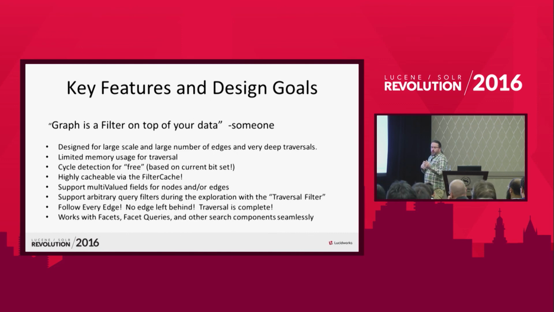Of course, a document can point to either one, or a node could point to one other node, or it could point to a list of nodes. So we wanted to make sure that multi-value fields could be supported on either the node ID or the edge ID. Just keep it as flexible as possible. And there are some other concepts too, where you might actually only want to traverse into another node if it has a particular characteristic, traverse only into another type. So with each hop of the graph traversal, we have a traversal filter, which allows you to pass in another arbitrary Lucene query, which will restrict your traversal.